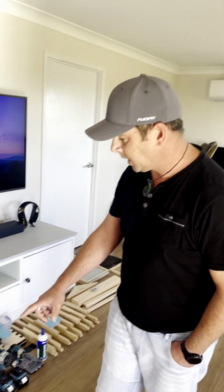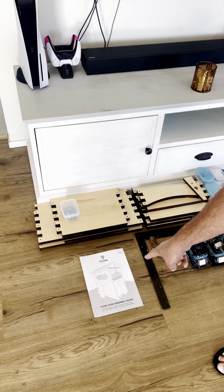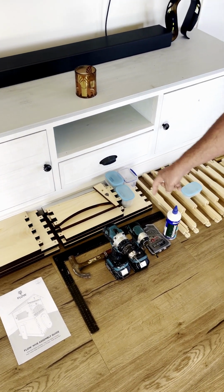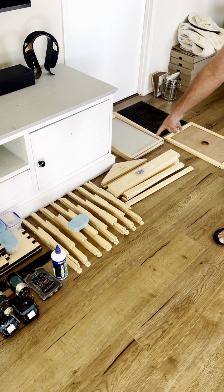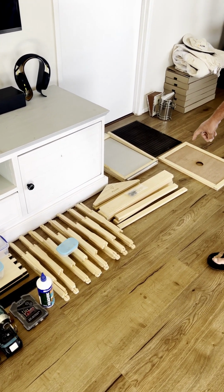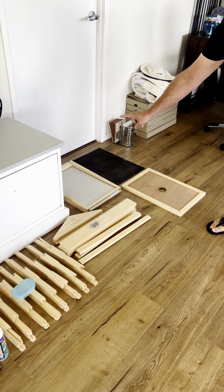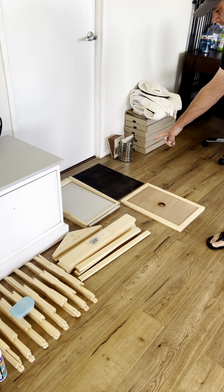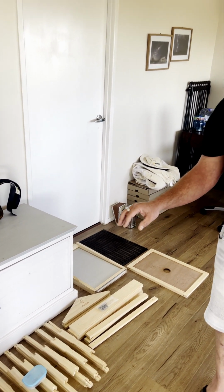Hey guys, we've unpacked it all today. So as you can see here, we've got everything laid out. Finally found the instructions, which will really help. We've got the brood box, the honey super, the brood panels, and the roof with all the shingles and everything. We've got the pest management system and the bottom of the Flow Hive, the queen excluder, and your top board. So we'll be working from the bottom up and go from there. All right guys, let's get into it.